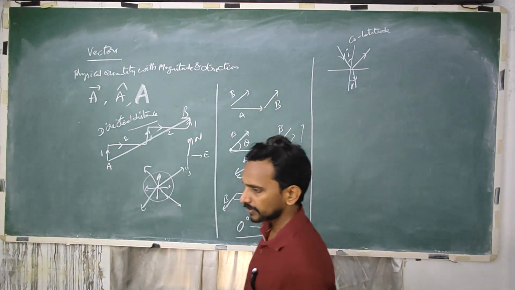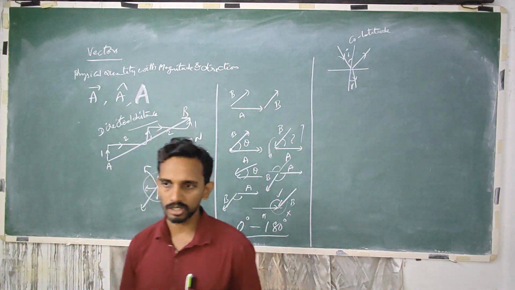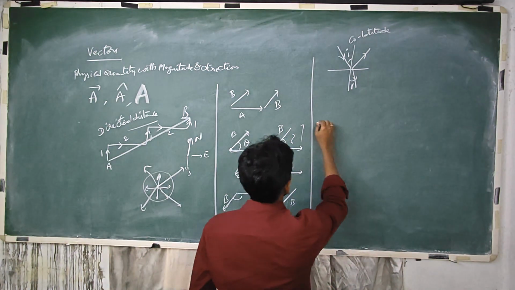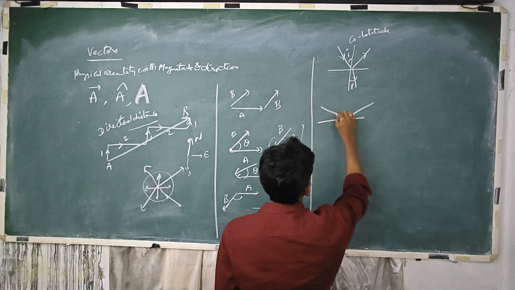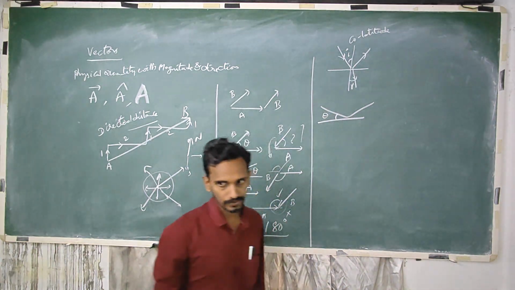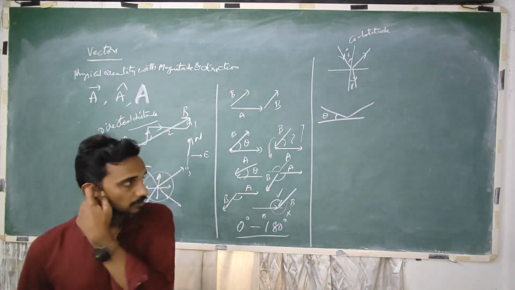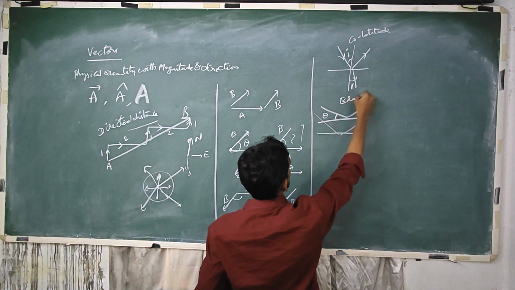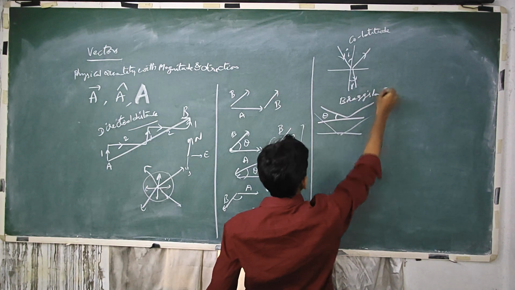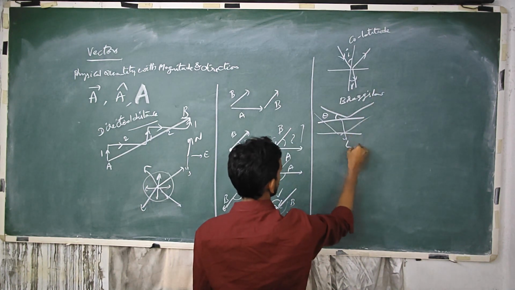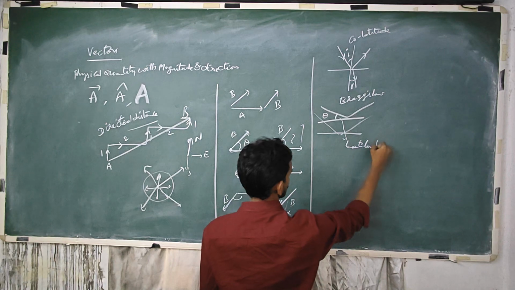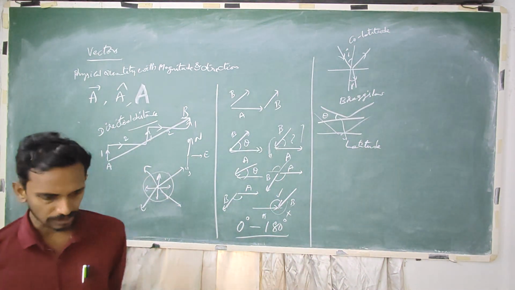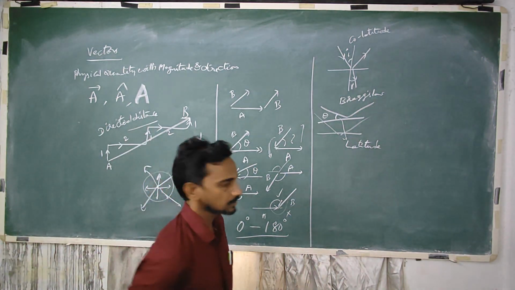So it is the angle made by the given vector with the normal to the surface, with a perpendicular line to the surface. Whereas in your Bragg's law, you are measuring angle made with the surface. So this angle is called latitude angle. So it is the angle made with the tangent to the reference surface.